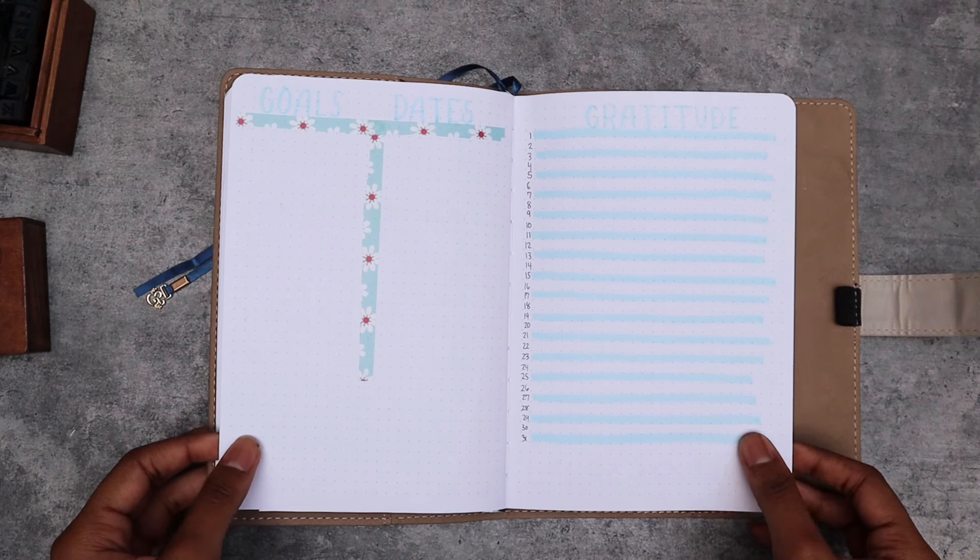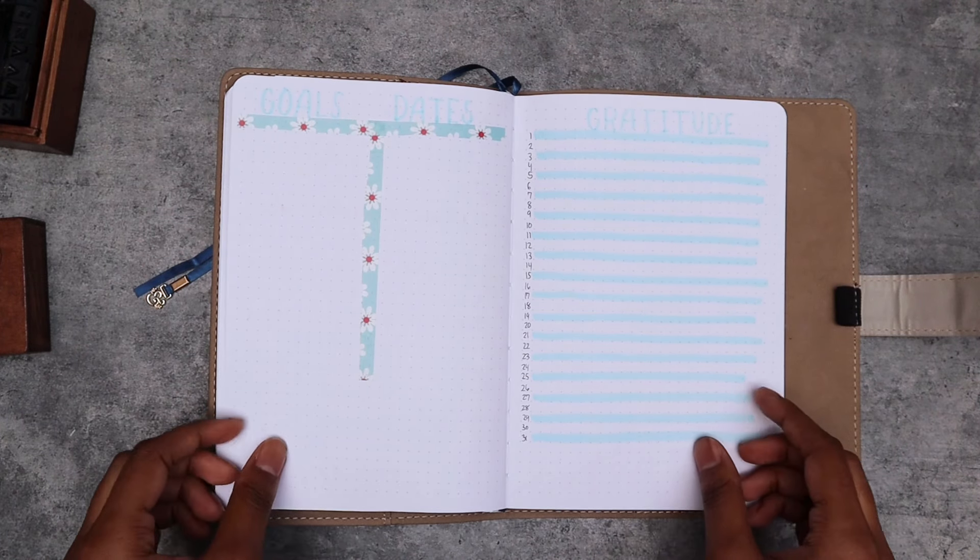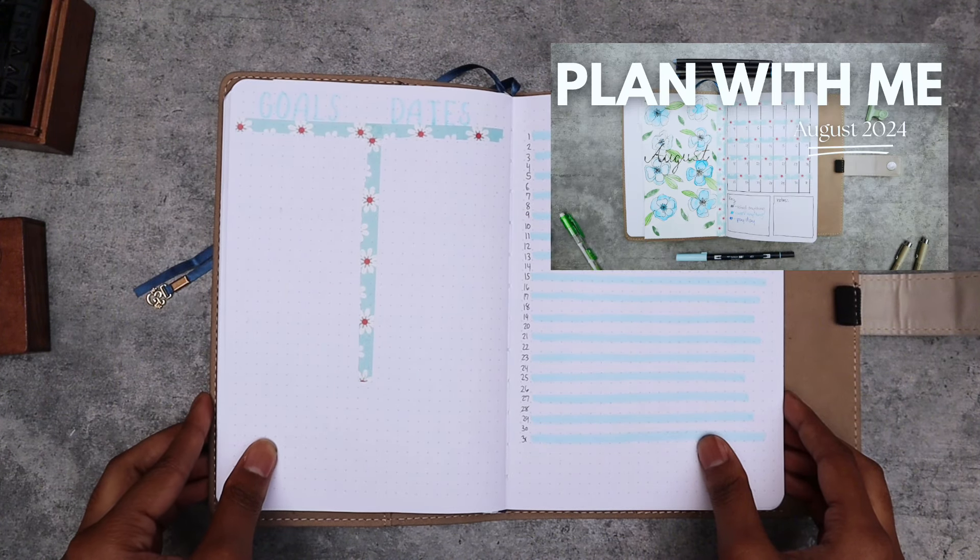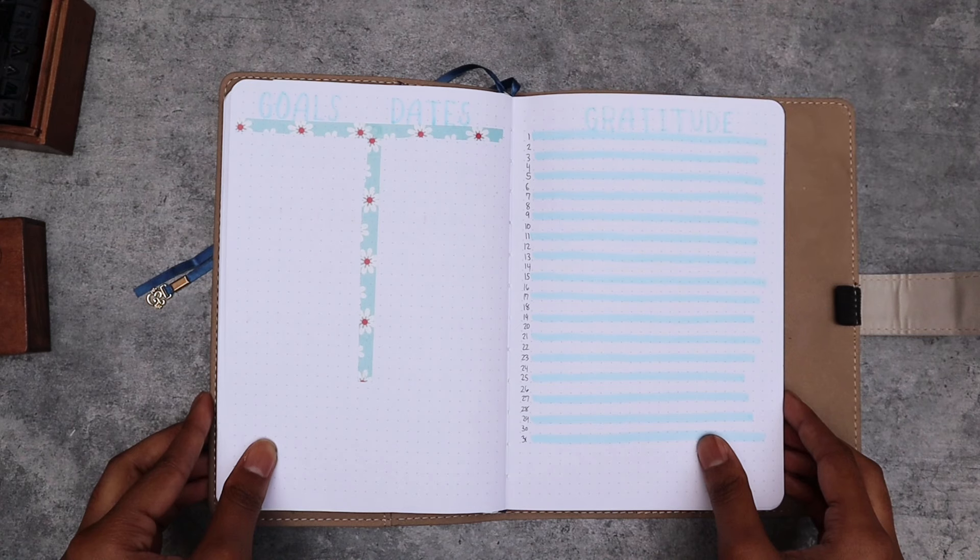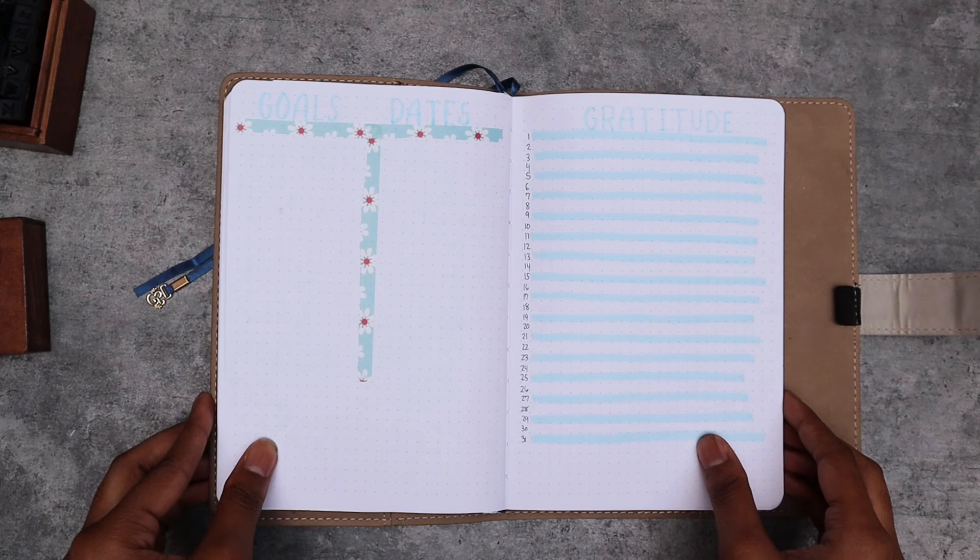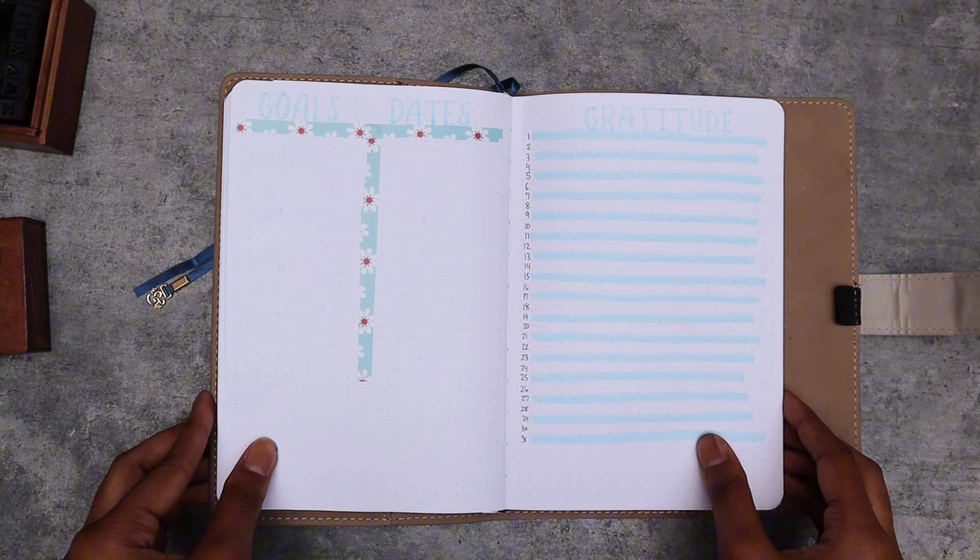We're currently looking at two spreads from my bullet journal setup for August 2024. Please check out that video if you haven't, I'll link it in the description below. But right after these pages, I'm going to flip it to the start of the semester and three popular spreads I feel like all students should use to keep it fun, easy, simple and just keep track and make sure you're staying productive while in school.